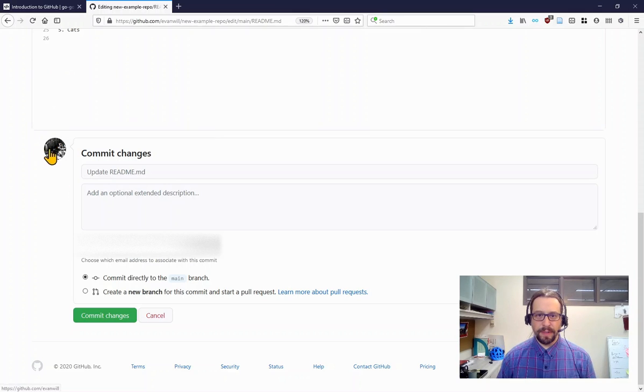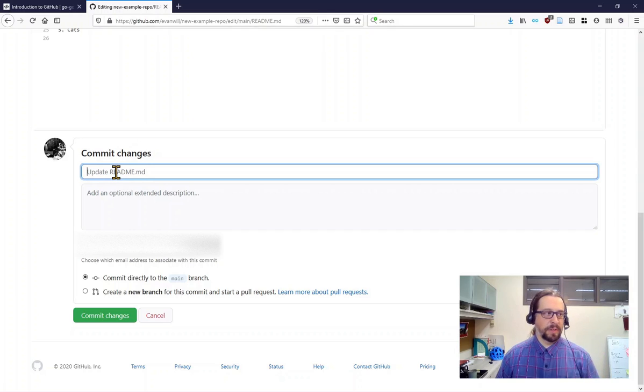So it's got me right here. It's going to have an email, which is part of my username here, and a time, which is automatically captured. And you also need to provide a message with every commit. The commit message is really you writing a note to your future self. You want it to be very brief, very direct and to the point, and help you understand what changes you're making and why you were doing it.